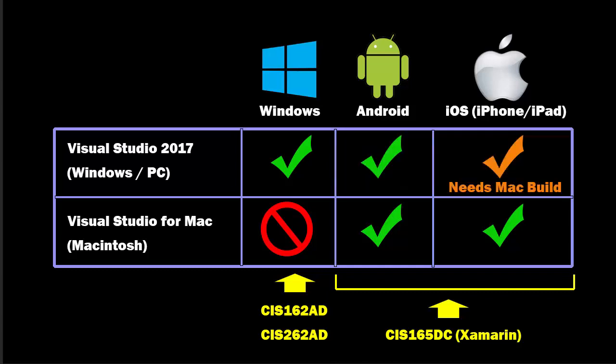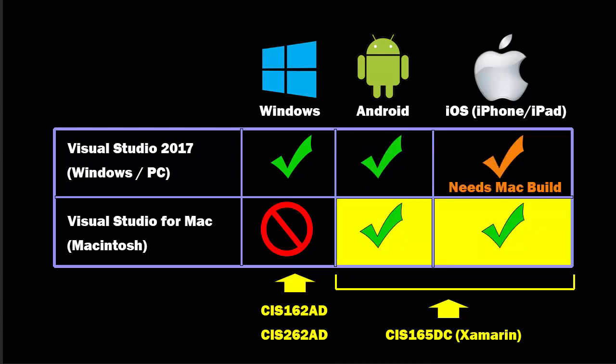My preferred approach, though, is to do Xamarin on a Mac using Visual Studio for Mac. And there it's very easy to do both Android and iOS. So for now, make sure you have installed Visual Studio 2017 on a Windows operating system machine. And I'm going to walk you through those steps very quickly now.